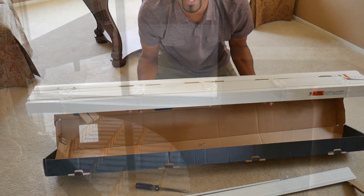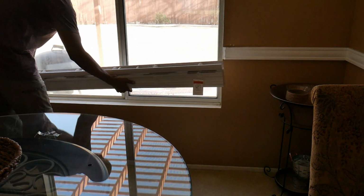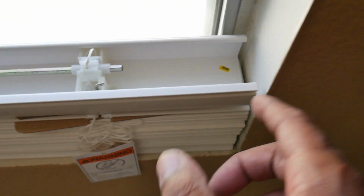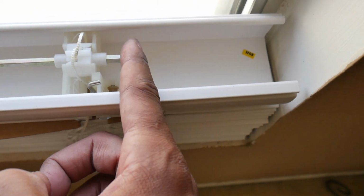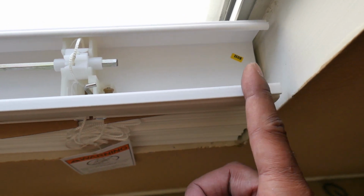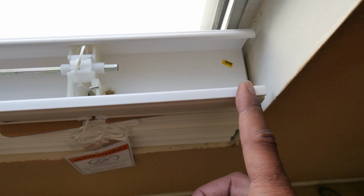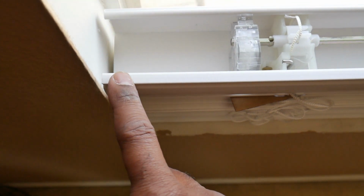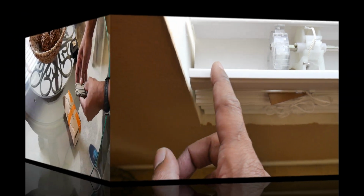Now let's go see if they fit. If not, we'll have to cut them. As you see, mine is all the way in there and they do fit, and I have a little room to spare. But all this room right here that they give at the edge is so that the blinds can be cut. There's a little bit of room on both sides, but they will either do this at the store or you could do it at your house.